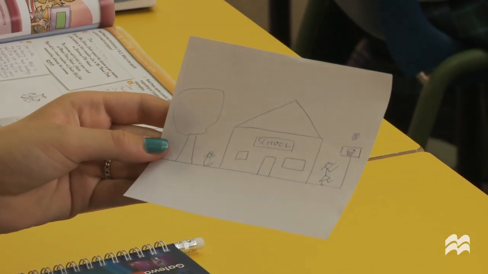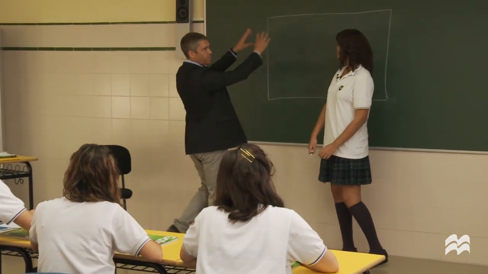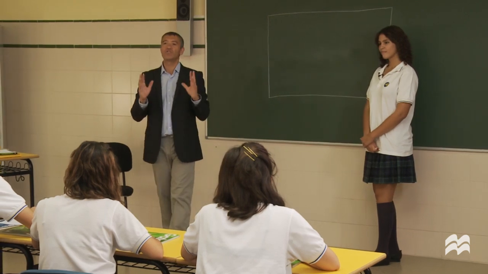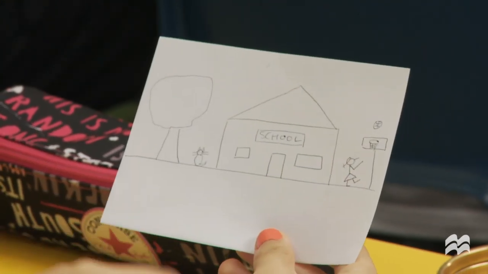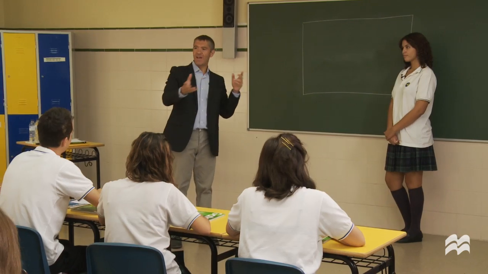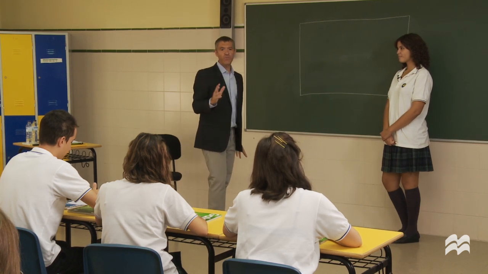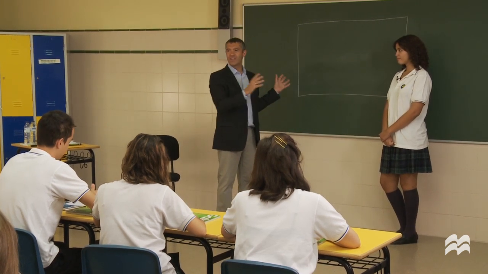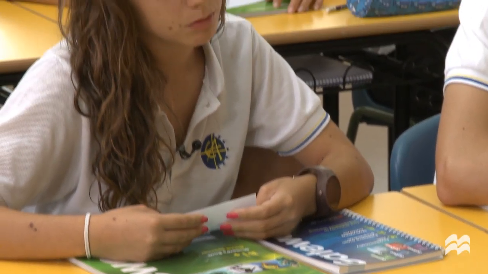What happens now is, I want you to help Charo, because this is Charo's picture. And Charo has to draw exactly the same picture that you have. Okay? So to do that, you need to help Charo to describe the picture, and Charo will draw. If you think that what Charo is drawing is not exactly correct, you need to tell her, because at the end, the picture should be 99% the same.